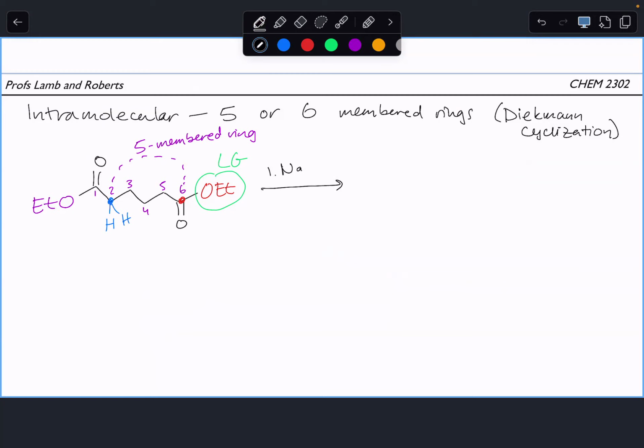So if I were to do this intramolecular Claisen condensation, I'm going to make a 5-membered ring. We're going to number our carbons. So again, 2 and 6 are the ones that are bound. So we just made this bond right here. And then carbon 2 is still connected to carbon 1, which is this. I guess I can keep that color coded. Okay. And then carbon 6 should still have our electrophile carbonyl on it. That's carbon 1. Okay. So my challenge to you is to draw this mechanism.